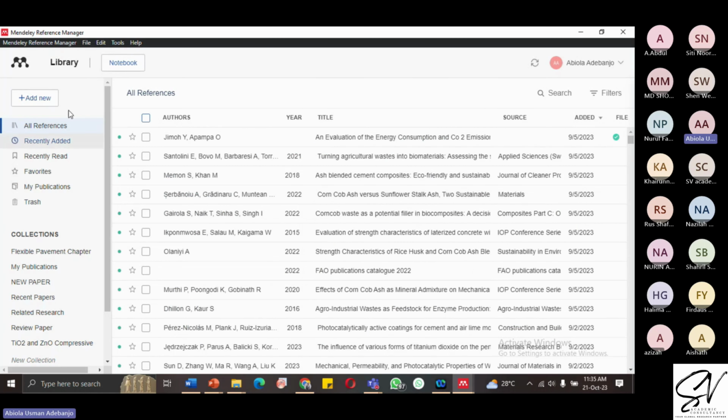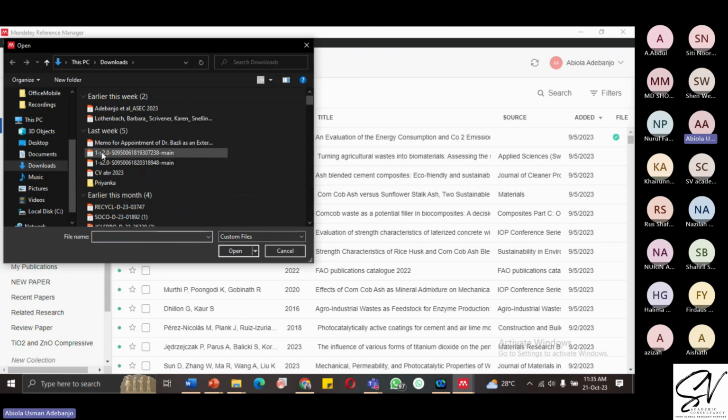So you have this in this area. Now, each of these buttons has important functions. For example, if I want to add a new literature to my list of literatures, you have three options. The first option is that you download the material online. Then, using Mendeley, you will search for the material.